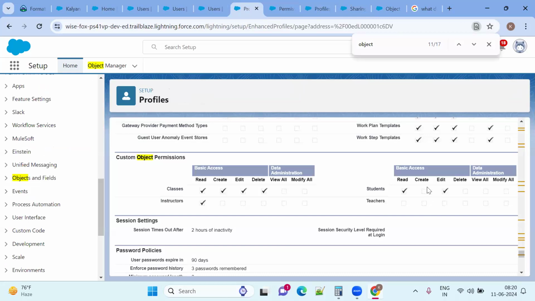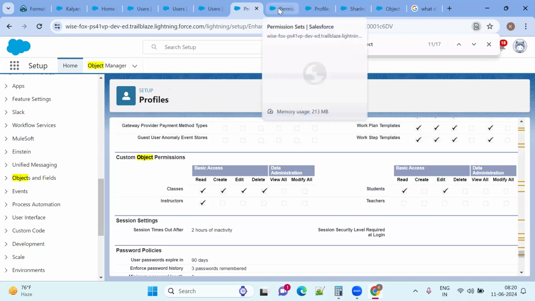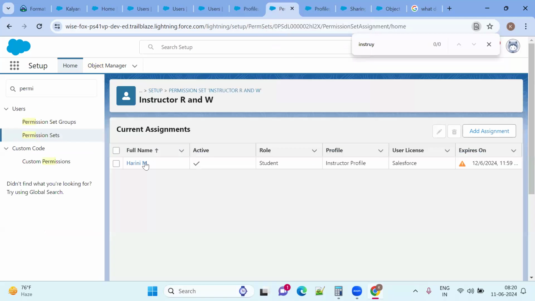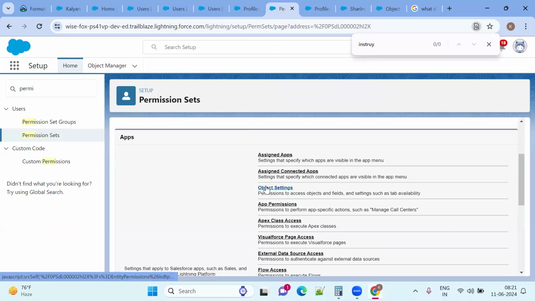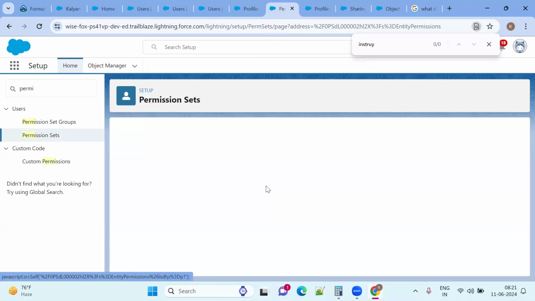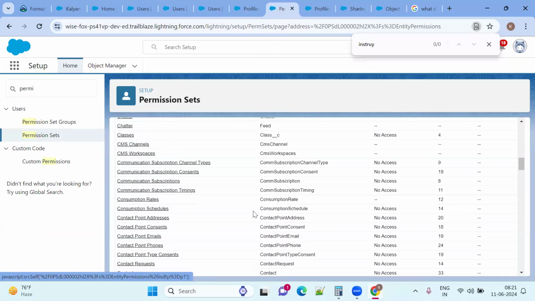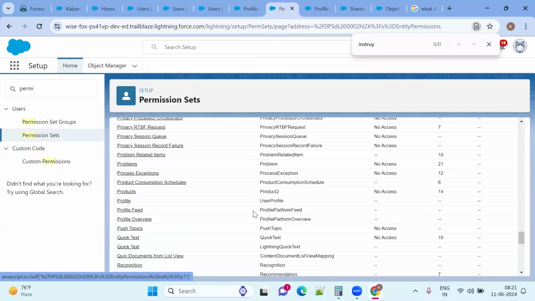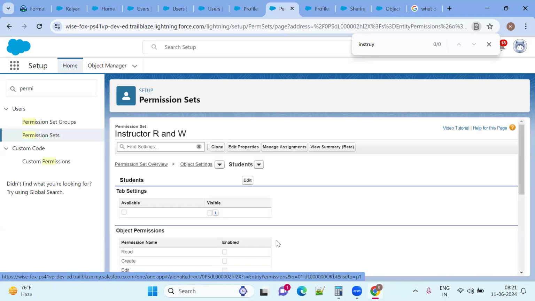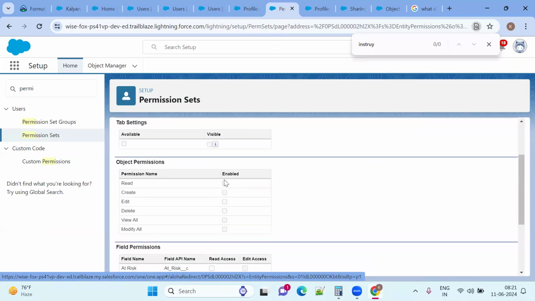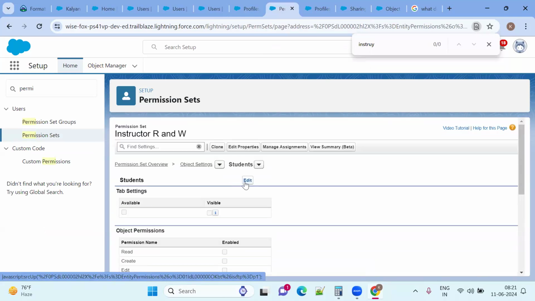You can read and edit, right? Yes, read and edit, right? Student, no access. Let me provide you read in the permission set.